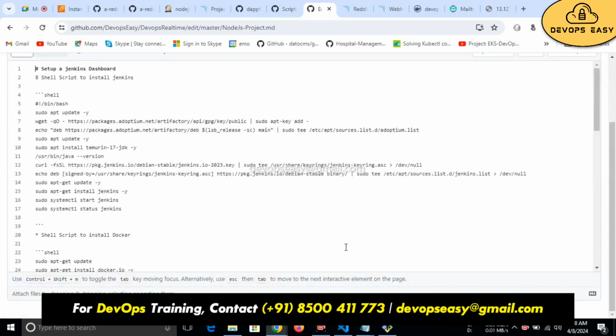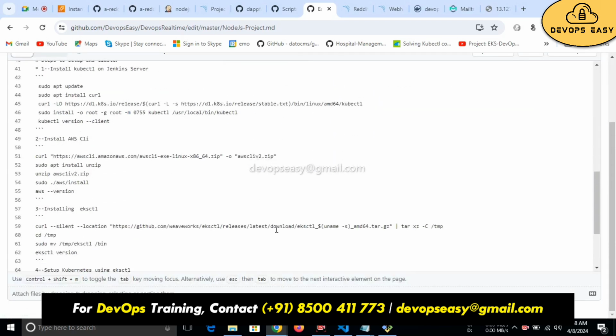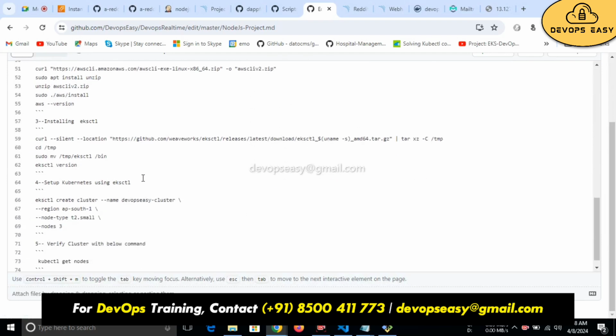Before creating the cluster, attach an IAM role for the Jenkins instance with admin access.